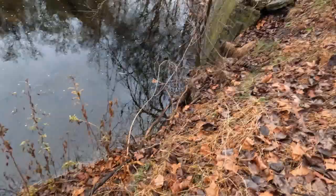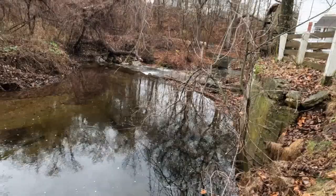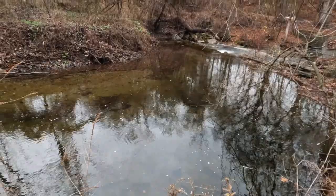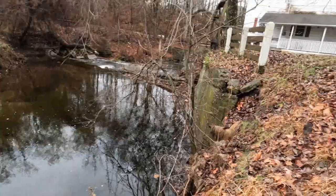Yeah, that's the old abutment right there for the Clove Branch Railroad. Right at that little fence, right next to the modern day makeshift replica wheel. This is the dam that was created for the mill house. And if you can see my finger, the rail bed crossed right here. Right here. And it went on down that way. That's the bed. And that was the Clove Branch that went down and crossed Beekman Road down by Sylvan Lake. And then the line actually went into Sylvan Lake. So, this is the Clove Branch, right here.